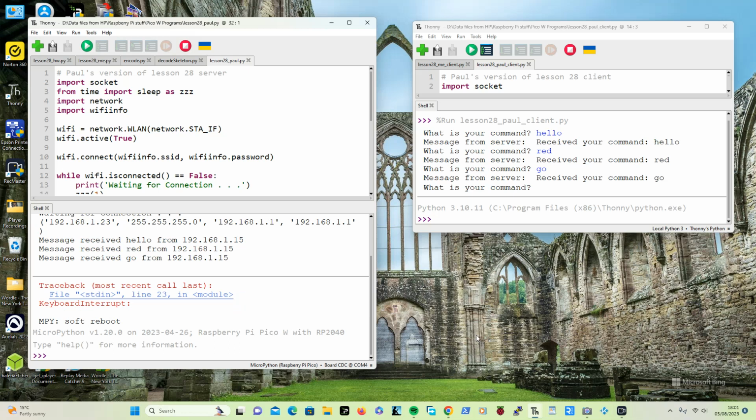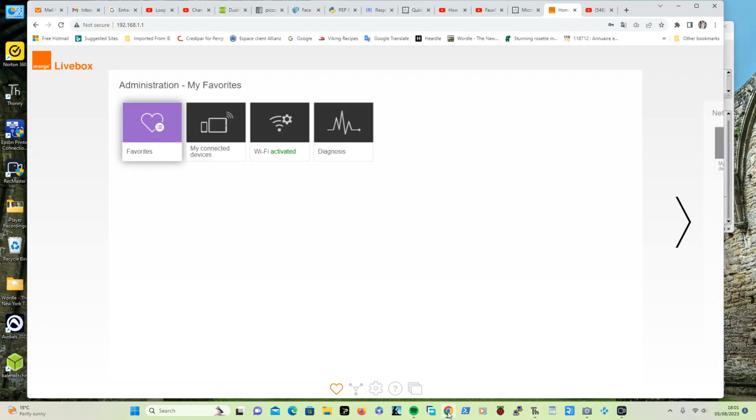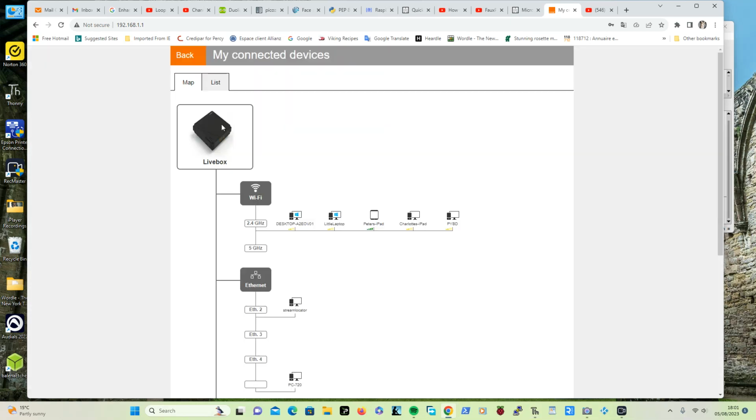Now the reason why I actually ran them to begin with was so that I can go into my ISP homepage, and count yourself lucky this isn't in French because it is a French thing. And there we have the things connected to Wi-Fi: my desktop PC, little laptop, 2 iPads, and there's something there called PYBD.